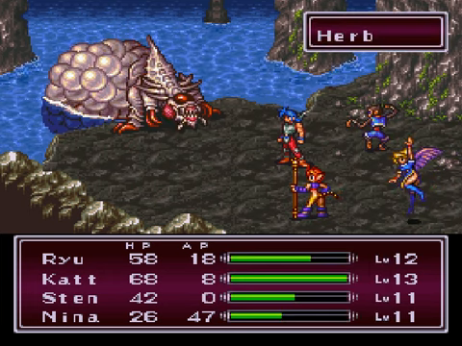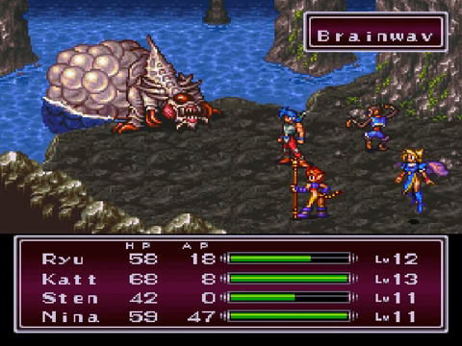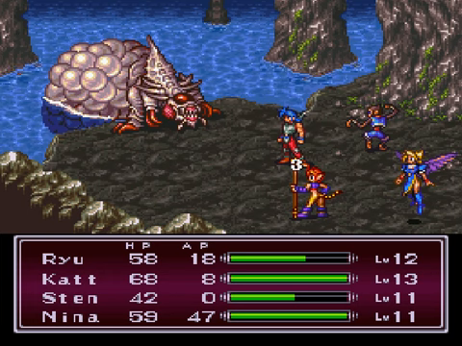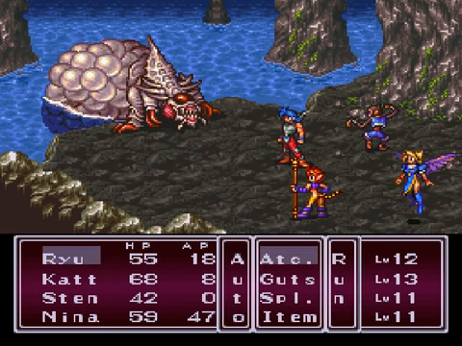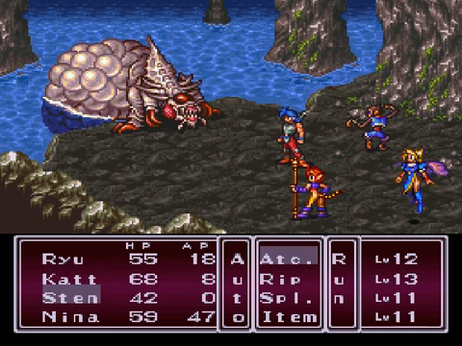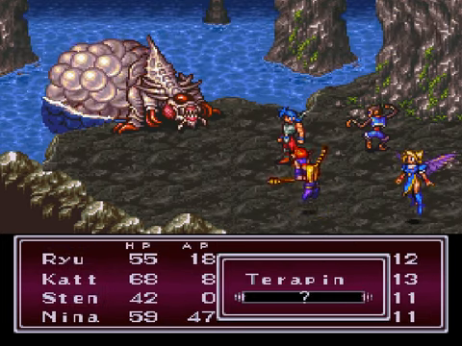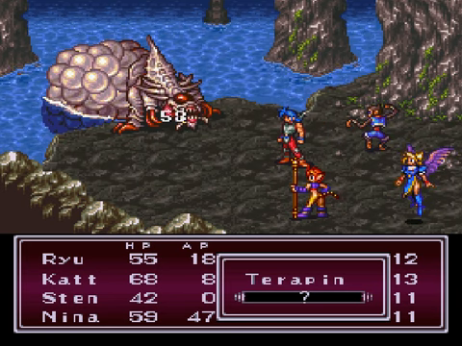Yeah, this fight will not be easy by any means. Sten's all out of AP. Another brainwave. That was only 3 damage. That's not too bad. Could have been worse. Yeah, I think Nina should use herb on Sten. Nice!